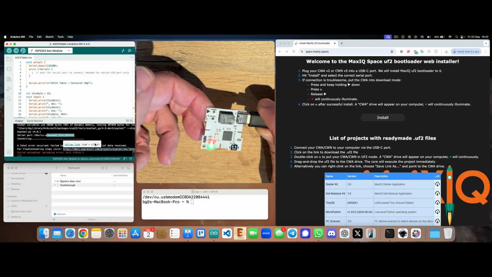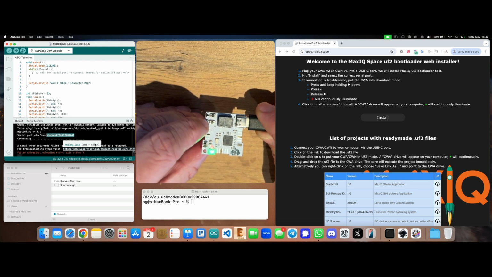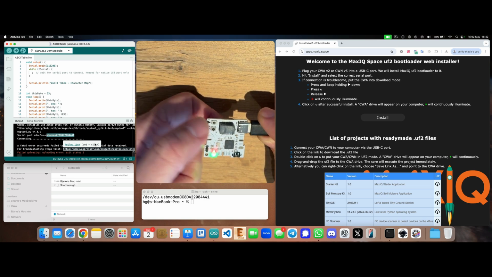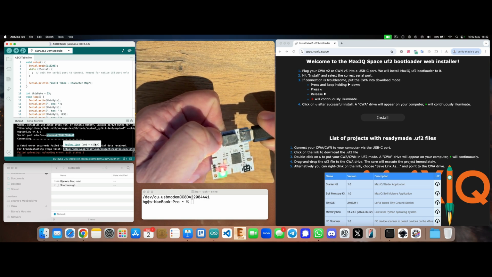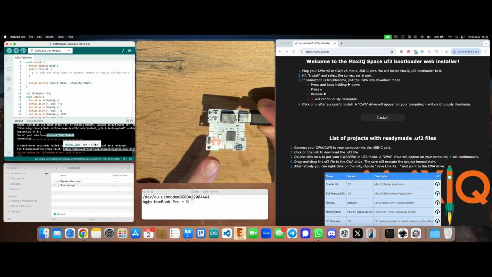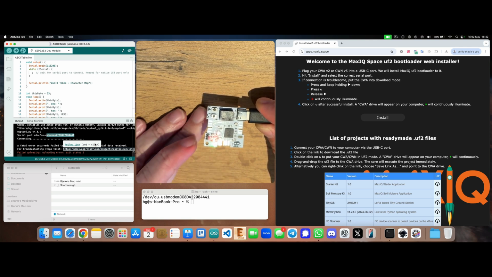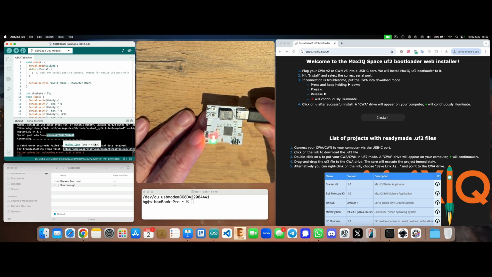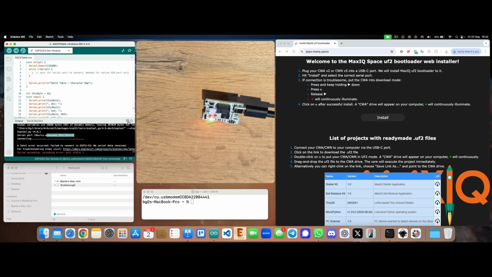So the way I do that is I click on the play button and hold it down, and then reset. With a little dexterity, you can actually, with your thumb, hold down on one side, roll over to the reset and let go. Now you can see the green is still on because it was on from the other stuff. That doesn't matter, it could be off, whatever, but the red light is now steady red. So now it's in bootloader mode, okay? And now we can go over here and try compiling.